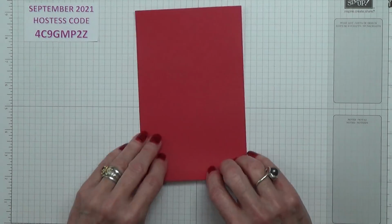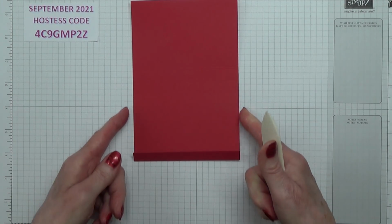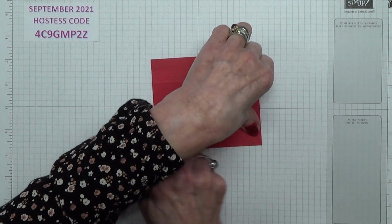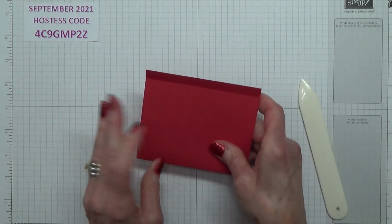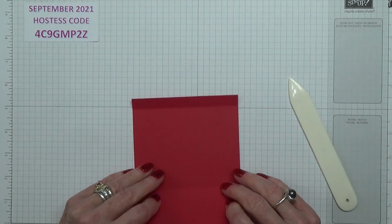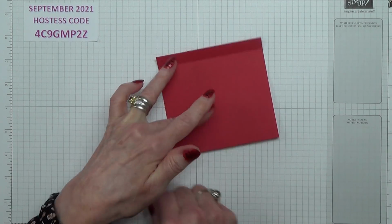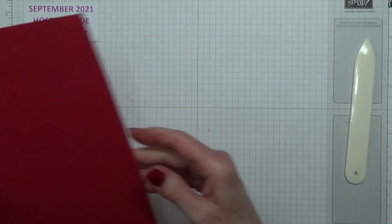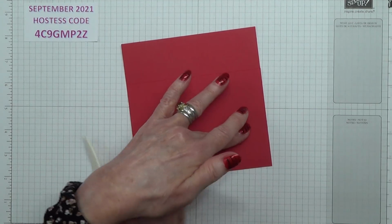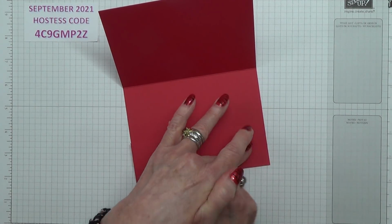So this piece we are going to fold and score on all the lines, making sure that as we fold this over, these line up straight. So there's that one. We've got 4 lines here. That's 1, 2. I'll turn this one over because I can't see if I'm lining it up straight or not. 3, and 4. That's that one. Now this one, fold it to make a regular A6 card. And fold that one up so you have a flap.